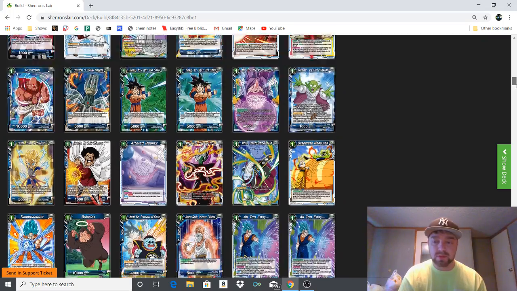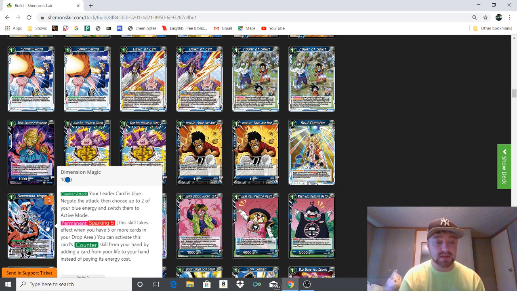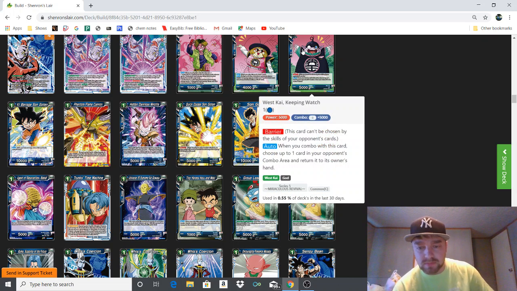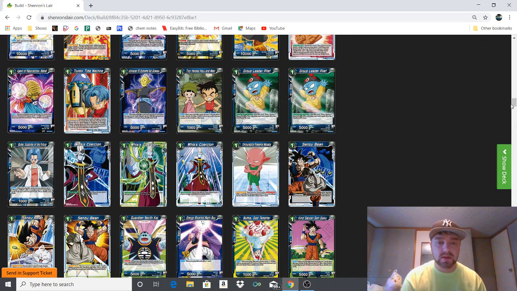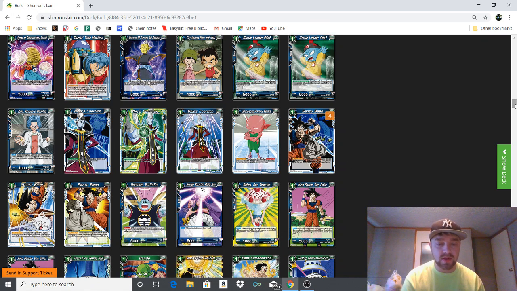Cool thing is, when you're playing blue and you're playing a leader like this, you can play Dimension Magic, which is the best negate in my opinion. A lot of people will agree with me in that regard. A lot of people lately have been playing... I don't know why you'd ever want to put that guy on the board, but we're gonna be playing 4 beans. Use those new arts, cool. Even though I still think these are better than all the other ones, the foil ones.